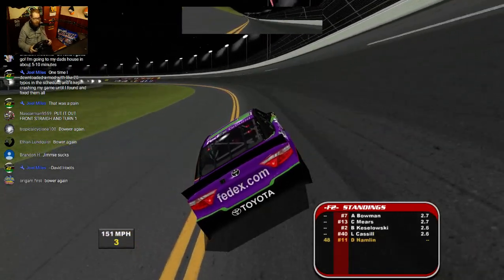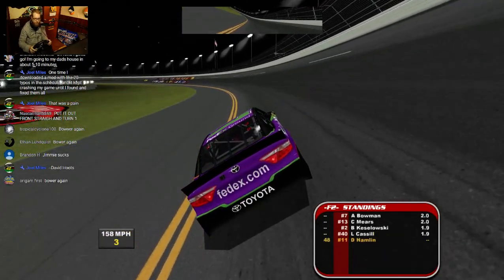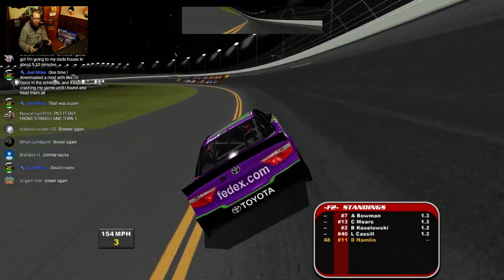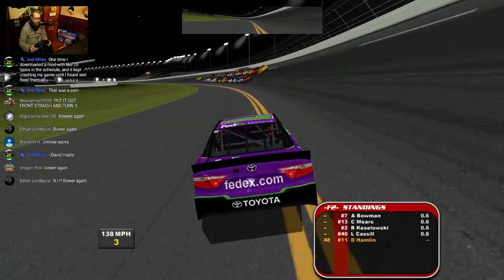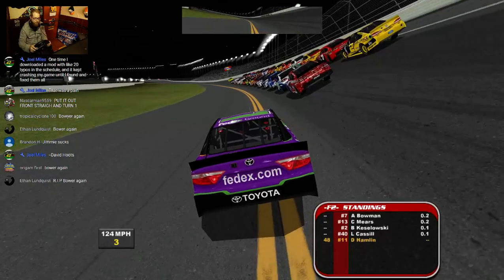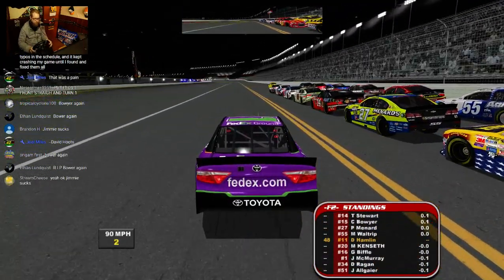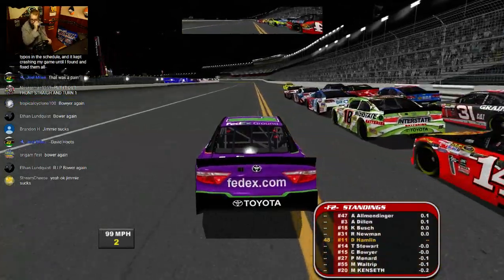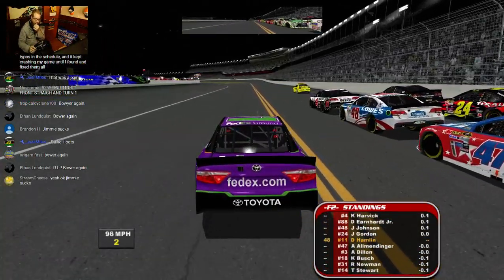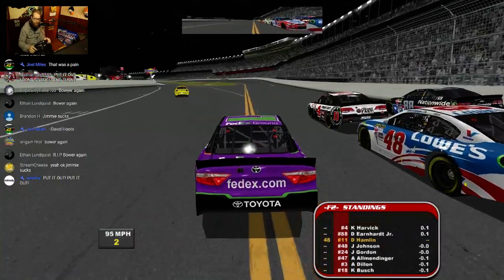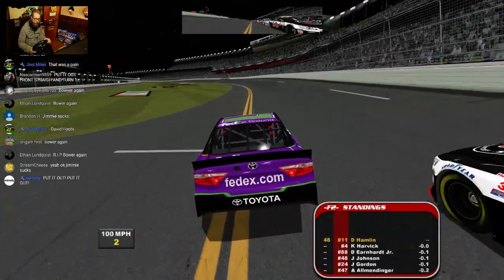Alright, I think that swig of beer gave me an extra 10 minutes more energy than I'd otherwise have had. So at this point, I don't even care. As long as Junior is leading, I don't even care where everyone else is positioned.